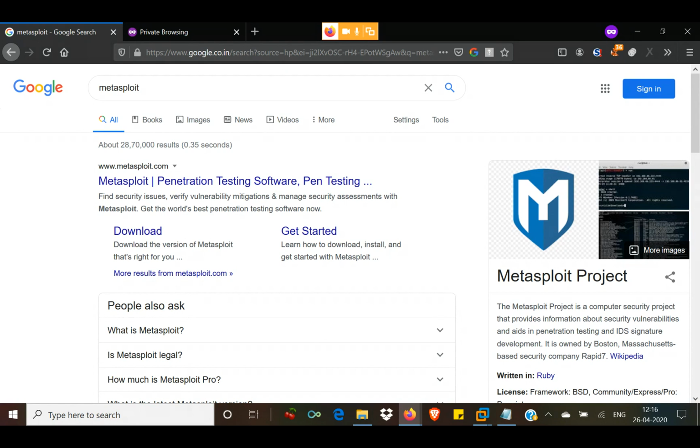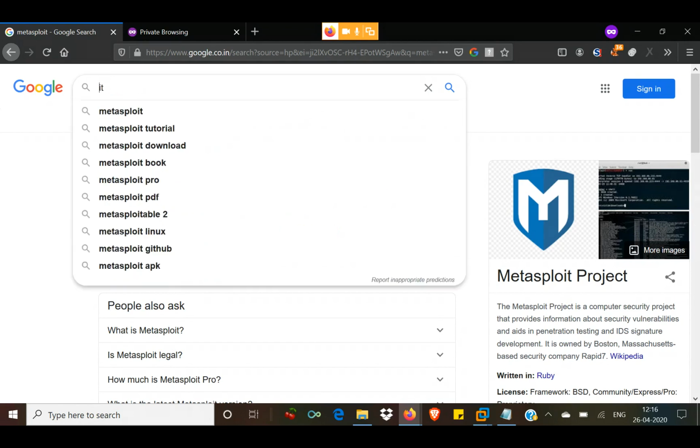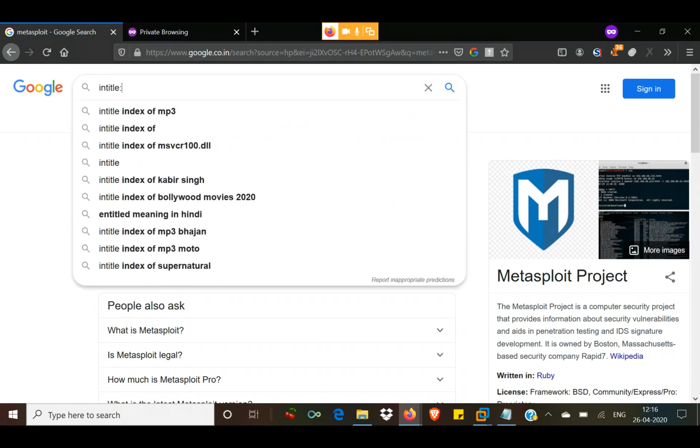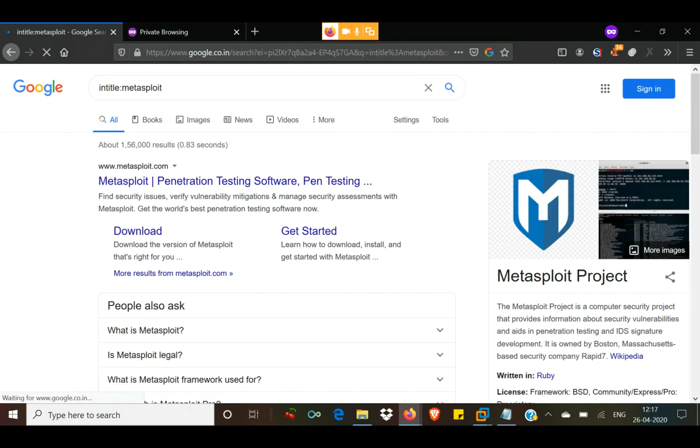Let me show you practically. I can type, let me remove this, intitle colon Metasploit. So what is this going to do? This is going to show me only those results that have this keyword in the title. Let me press enter, and you can see the number of results has decreased drastically.